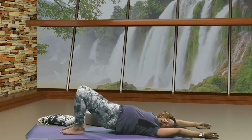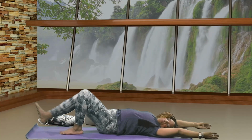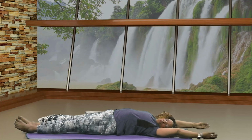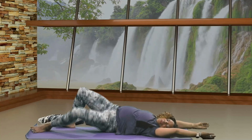Gently lower your hips back down to the mat. Keep your arms up and overhead. We're going to stretch both legs out. Let's roll over onto your right side. And we're going to use your top hand to press you into a more upright position.